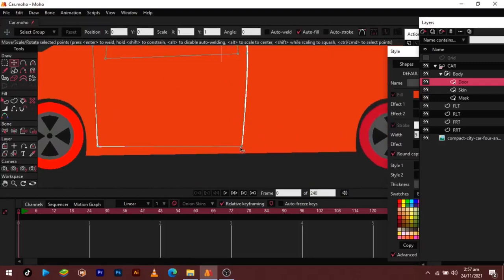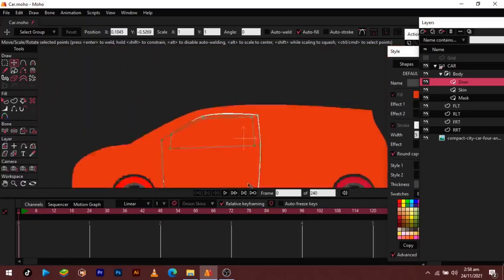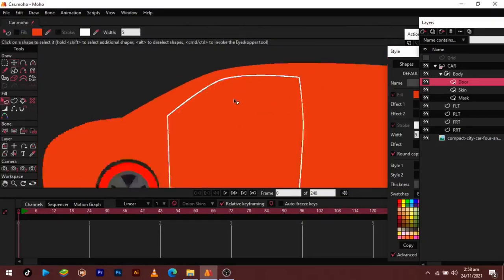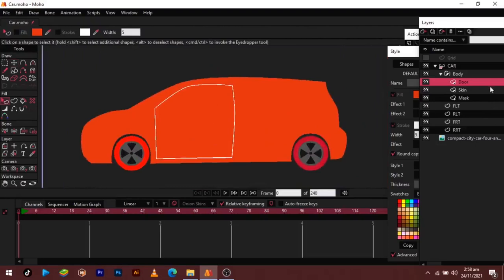Let's make some arrangements here. Right guys, so this is our car door.